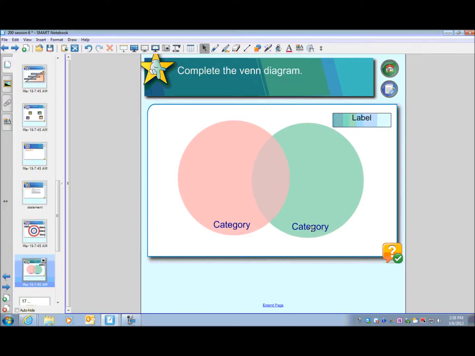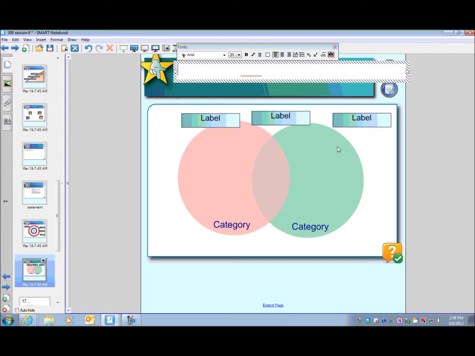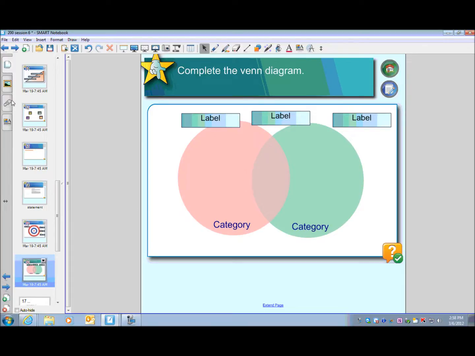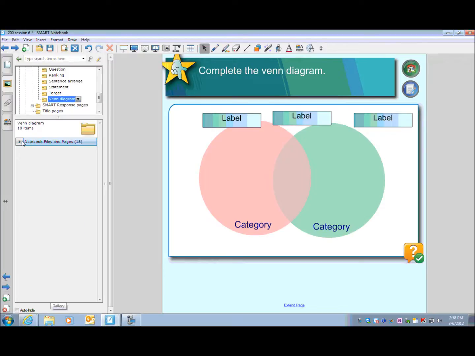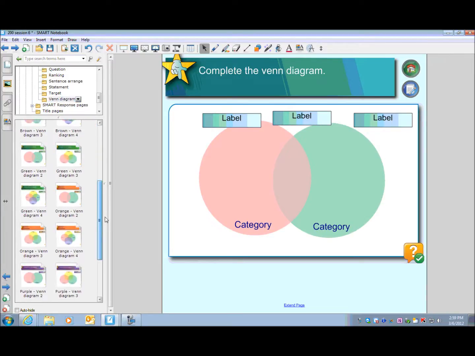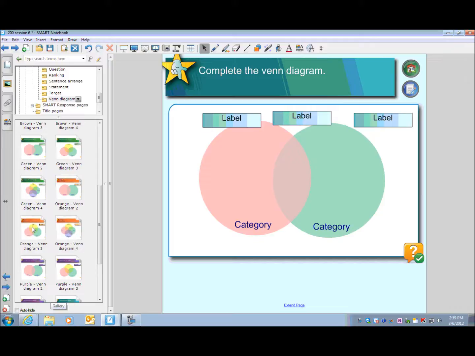Venn diagram, once again, I can come in here, I can change this information. You have the labels that you can pull out as many as you need. You have your title that you can change. And I believe within the Venn diagram, if you take a look, I think they have a couple different choices regarding the Venn diagram. So you can see I have 4 and I have 3. So you have some variances as far as the number of groups that you're looking at. And once again, they give you the colors of 2, 3, and 4 green, 2, 3, and 4 orange, 2, 3, and 4 purple, so on and so forth.